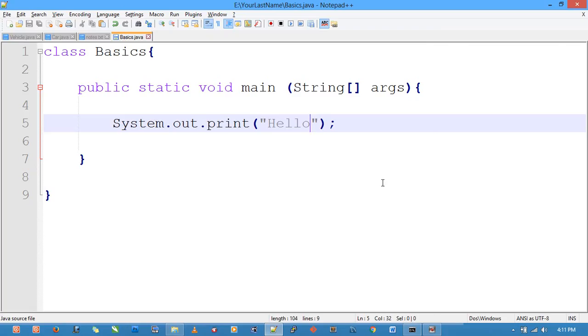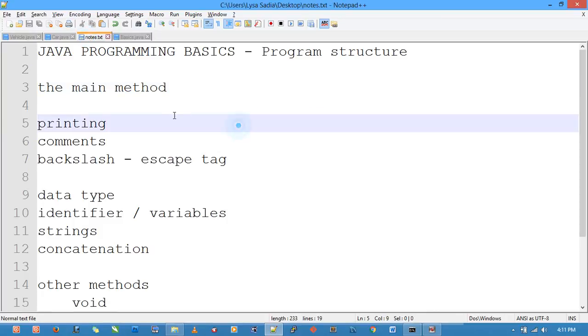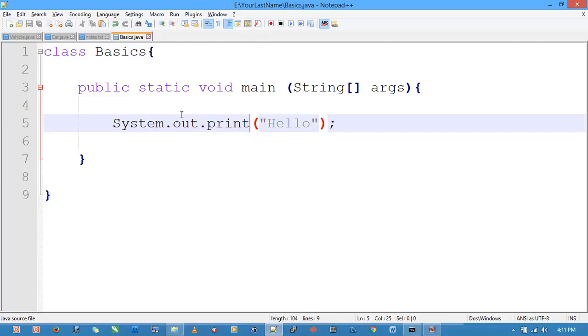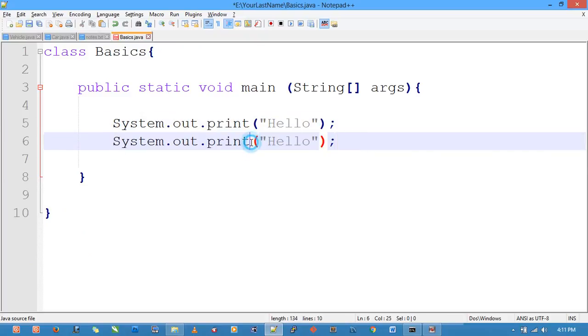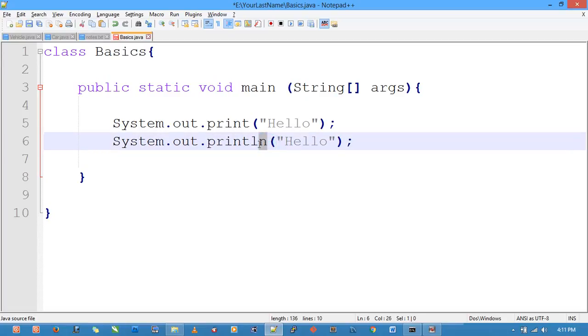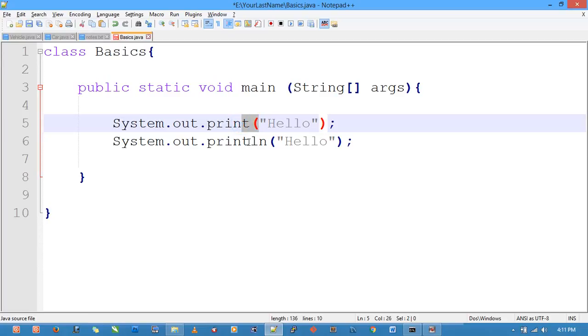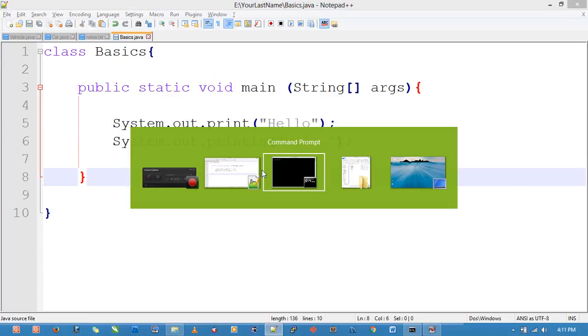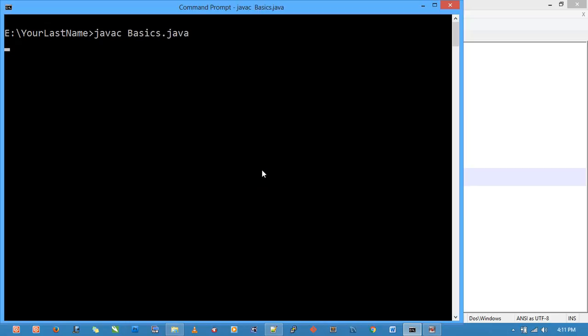So let's just clear our screen, and it says that our next topic is all about printing. Okay, we can print it. So what's the difference between print and println? When we run this, remember, we use the print and then the println after. So let's run this. It says hello, hello.